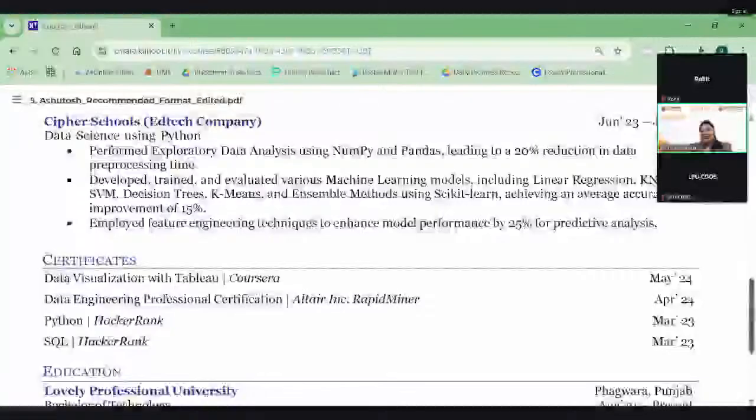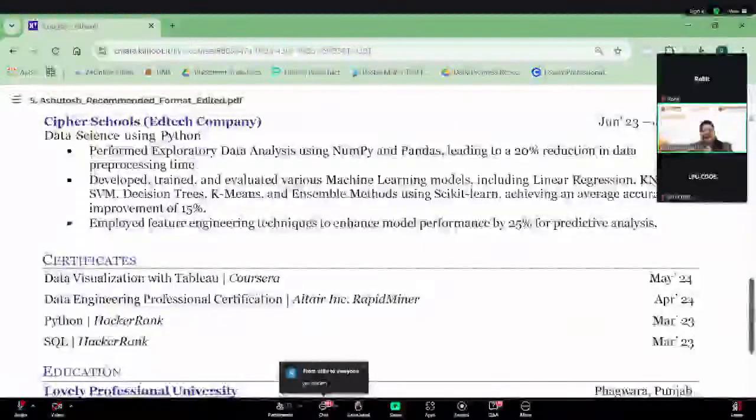Certificate means any courses that you have done beyond your academic journey, your degree, on any third party platform, that you are supposed to give to us under the certificate heading. Okay, not your participation. Your participation, I'll let you know under which heading you have to cover, but it will not come under the certificate heading. Is this information clear to everyone? What you are supposed to give us under certificate as a heading?